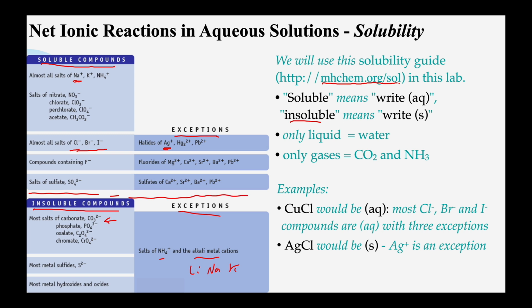The lower ones, same idea. Lower left side, those are insoluble. You'd put an S next to them. But if you had an exception, then you'd put AQ by it. Sodium sulfide, Na2S, if you wanted to know its solubility, well, sulfide is right there, and most sulfides are insoluble. You'd put an S next to it, but sodium is one of the exceptions. Ammonium, NH4+, and the alkali metals are exceptions to all of these on the left-hand side. So Na2S, you would write AQ next to it. Alkali metals are an exception.